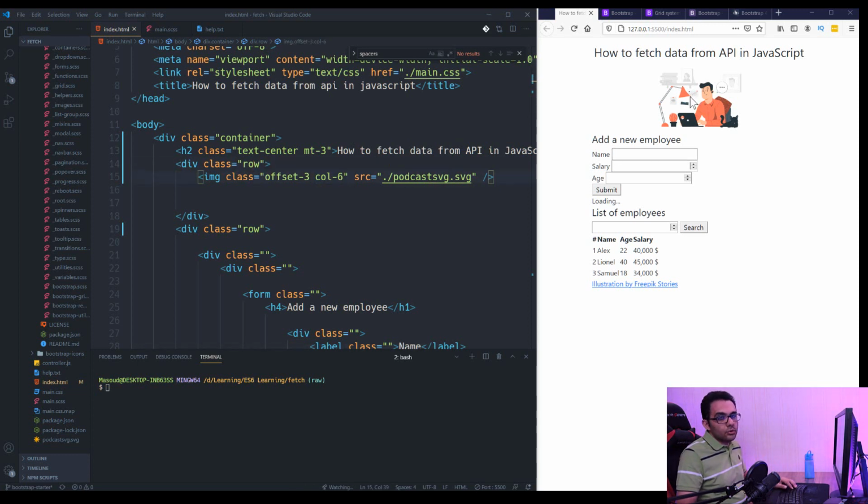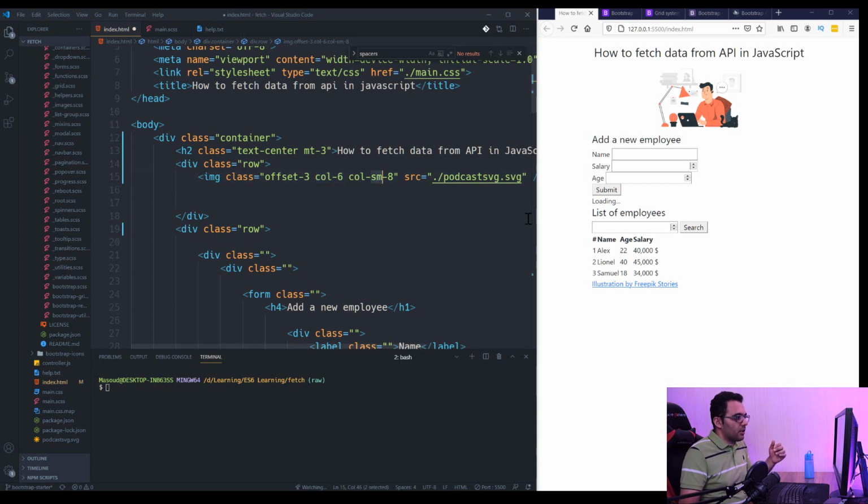I also want to show it in a bigger way on bigger devices, so I can use col-sm-8. It means that in small devices, because we have extra small and small, when we don't specify anything here, we are telling Bootstrap that on every screen size, even extra small, it should use 6 columns.